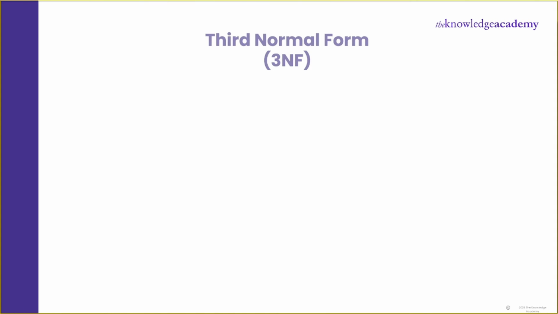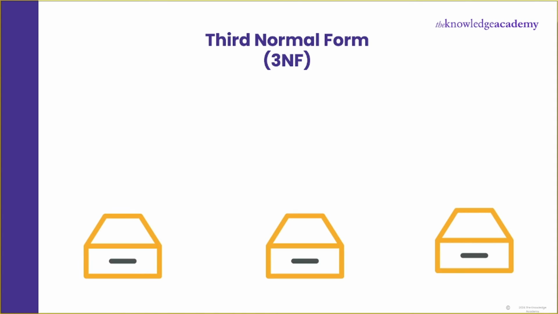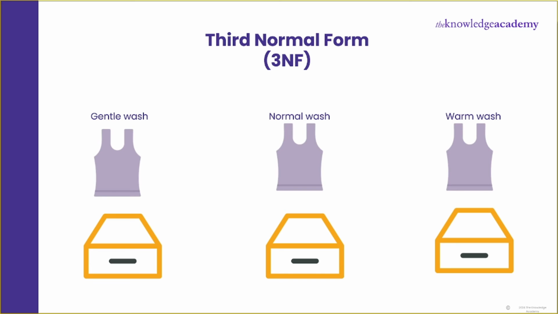Now the last step is the third normal form, denoted as third NF. Let's first move to the example, then we will understand the technical terms. In the same wardrobe example, the fabric of a top might determine its care instructions. So you create a separate reference guide or label indicating care instructions independent of the clothing item itself. This separation eliminates dependencies between unrelated attributes and ensures a streamlined organization, like eliminating transitive dependencies in a database.